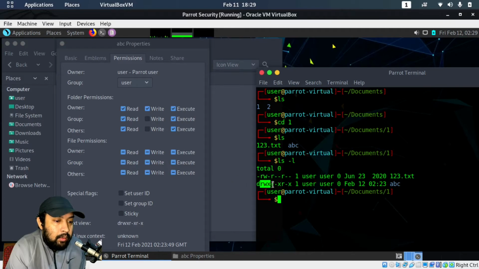Similarly, for read, write, execute, if you see for the owner, it is checked, read, write, execute are checked. And for the group, from here, read and execute is given; there is no write permission, so it is blank. And similarly for others, you see that it is read and execute, there is no write permission.